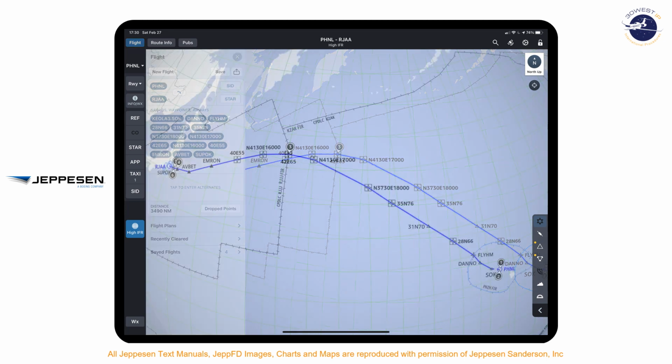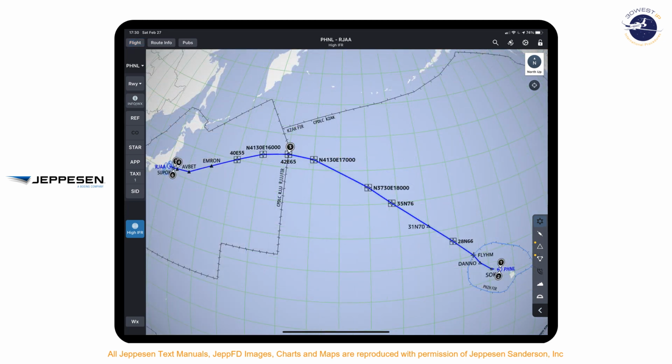Because we were surprised to learn of this use of half-degree latitude waypoints in the Pacific, we contacted Oakland Center to ask them about their use of these half-degree waypoints. They explained to us that they do not use these on a regular basis. They explained they do not issue these in reroute clearances. They do not use these in PACOTs. These are the result of an operator filing a flight plan using these half-degree latitudes in the Pacific.